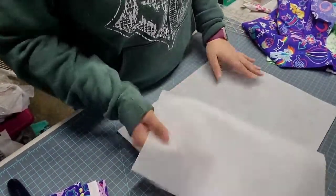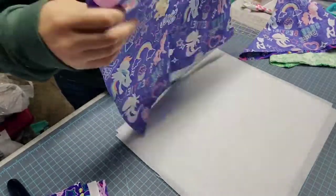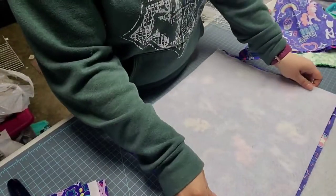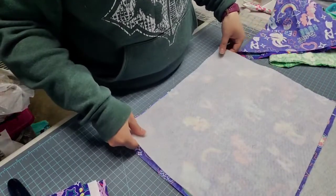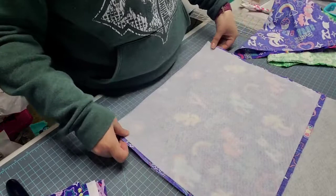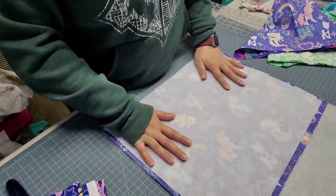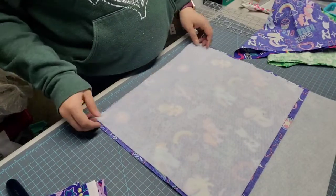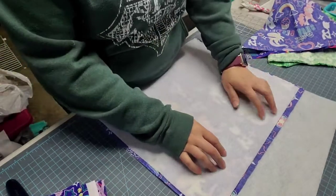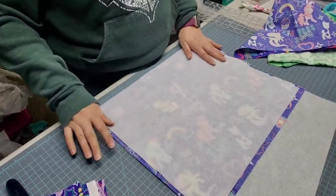So you're going to go to the iron, and it doesn't matter which one you iron it to. You could probably heat press it as well, if you have a heat press. But you're just going to line it up best you can, leaving your seam allowance on either side. I didn't take a seam out, so this is actually the top, this is the bottom. I don't know if you can see that real well, but I didn't take a seam allowance off the top. You can if you want to, that's up to you. But you're just going to line this up, leaving your seam allowance free, and then you're just going to iron it on.